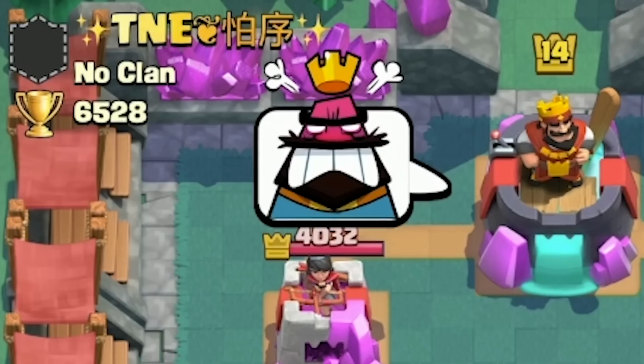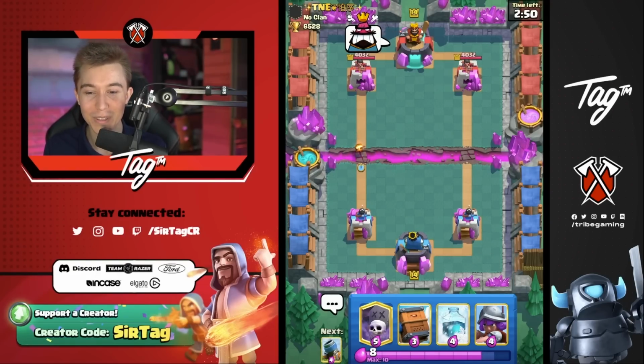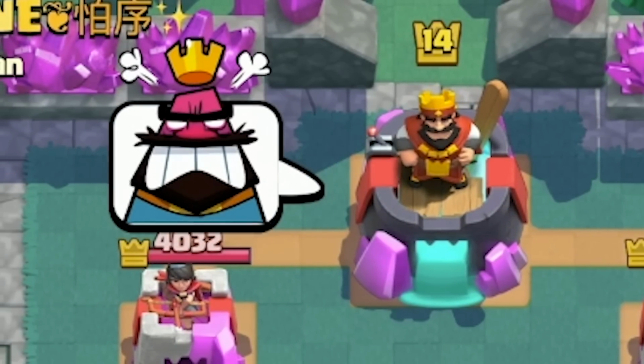Hey, we got a game against TNE. We're going to sauce out a good luck and we're going to see what's happening. Going to go for the Fire Spirit. You guys already know the deal. This guy's furious to see the Fire Spirit, dropping that negative interaction. He just could not be angrier than this. What's up with that, man?